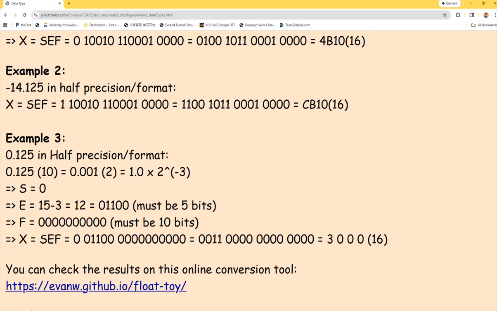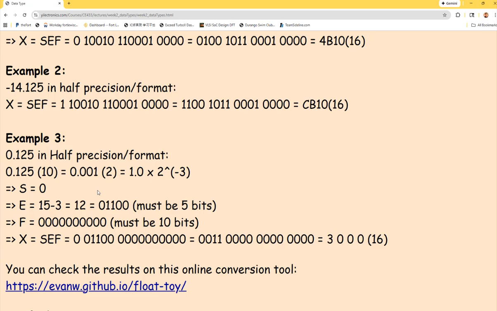For this number, it converted to binary of this, and following the rule, the point has to be behind that first one. So eventually this becomes 1.0, but we are shifting the point to the right instead of to the left.